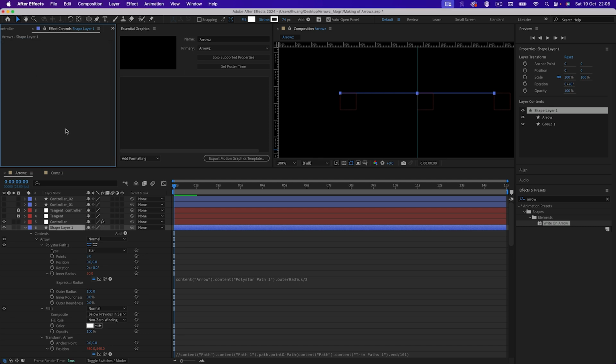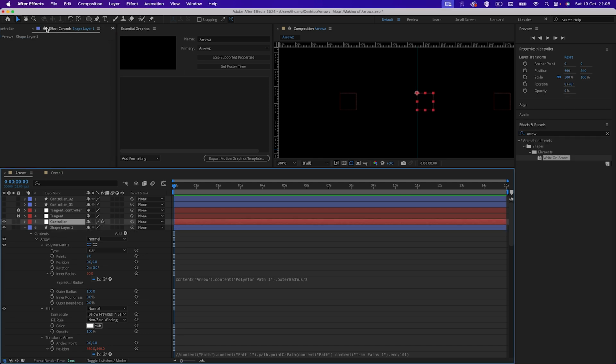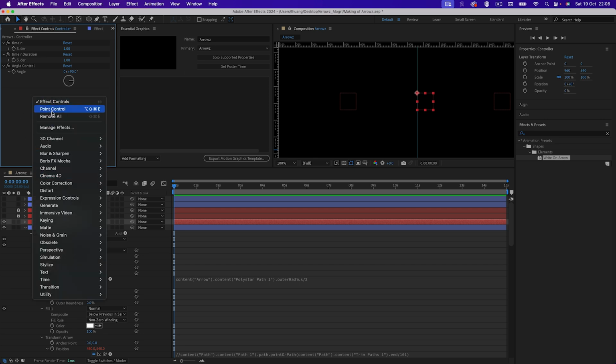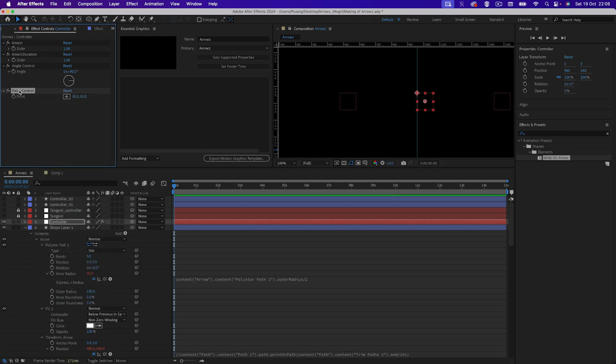So yeah, one thing to remember, if you want to bring in a control, you need to be selecting that layer. So point control, that'll be my control. Just call it control 1. Duplicate that by pressing Command D, Control 2.